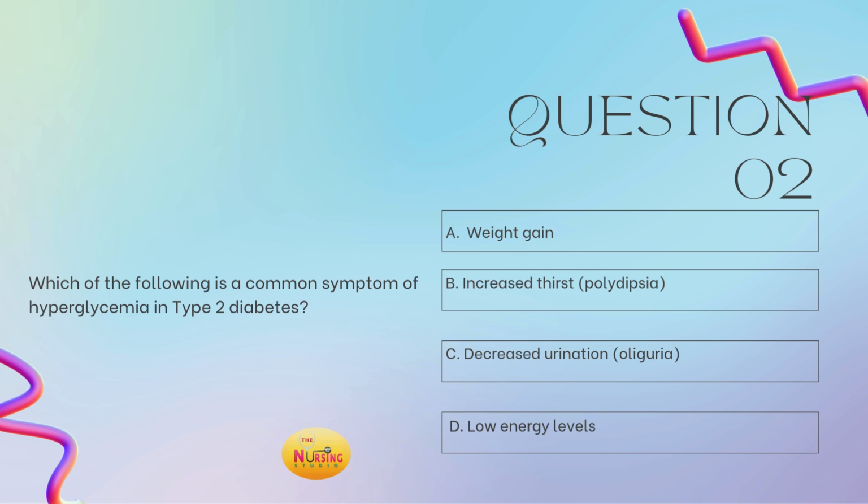All right, so here's the stem of the question. The stem is the question, right? So it states, which of the following is a common symptom of hyperglycemia in type 2 diabetes? And you should think of the P's, right? So B is your best answer. Increased thirst, aka polydipsia. Remember your 3 P's, right? Your polydipsia, your polyuria. So it wouldn't be oliguria, it'd be polyuria, and your polyphagia, right? So all of the polys, all right? So there's an increased appetite, increased thirst, increased urination, okay?